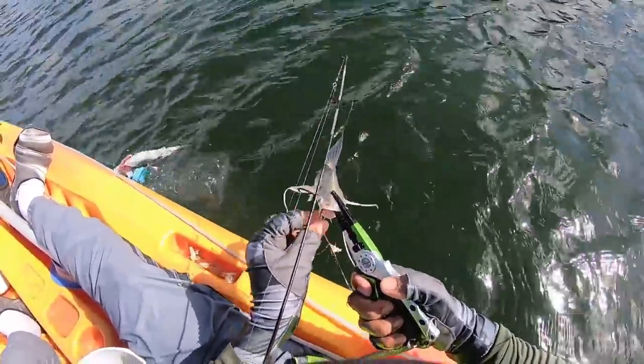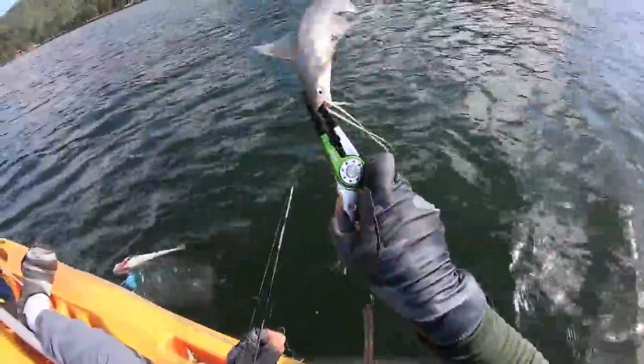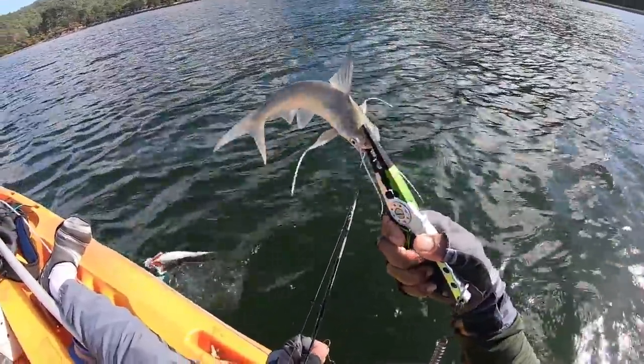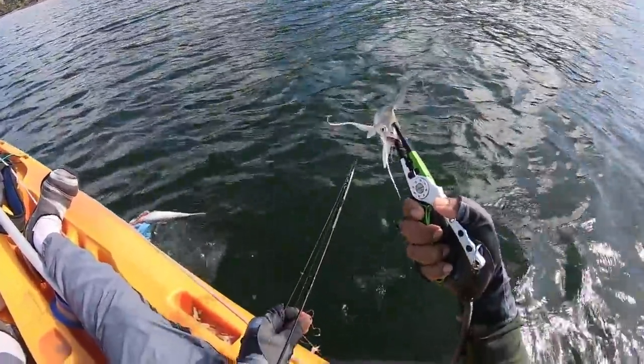Well, on the camera, I'll show you this one because it's a different kind of catfish. The old sea cat. Check how long the fins are. Sea catfish. These get decent size and they taste pretty good. If I get a big one, maybe about 2 pounds, we go filet.